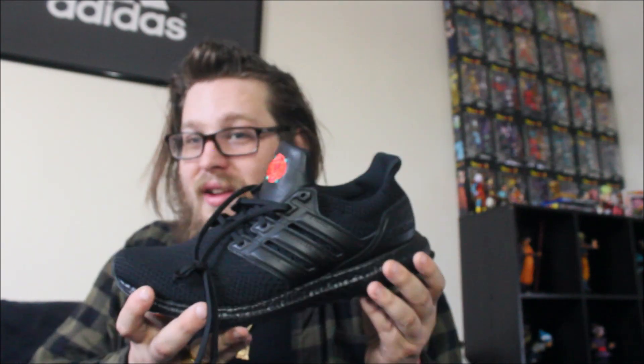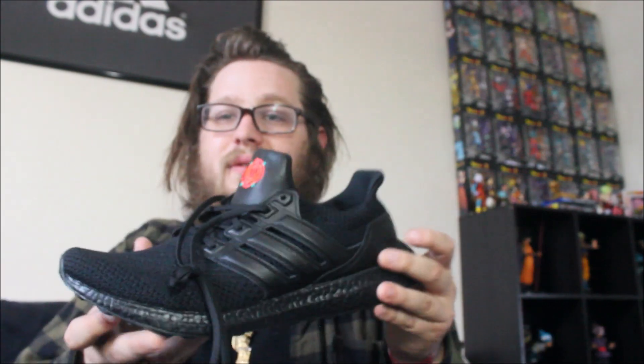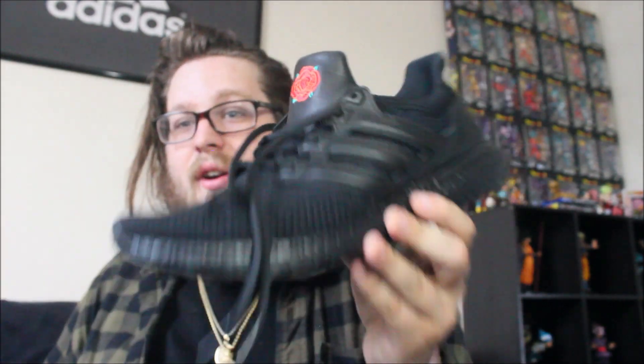This is the United Ultra Boost — if you wanted to get this shoe, you needed to get it, because this is not going to be easy to find. I don't know how long I'll wait before I actually wear these, but I'm glad to have it as part of the collection — same feelings I had with the Hurricane Ultra Boost and my OGs. I like certain colors of things that I support, and this is definitely one of them.